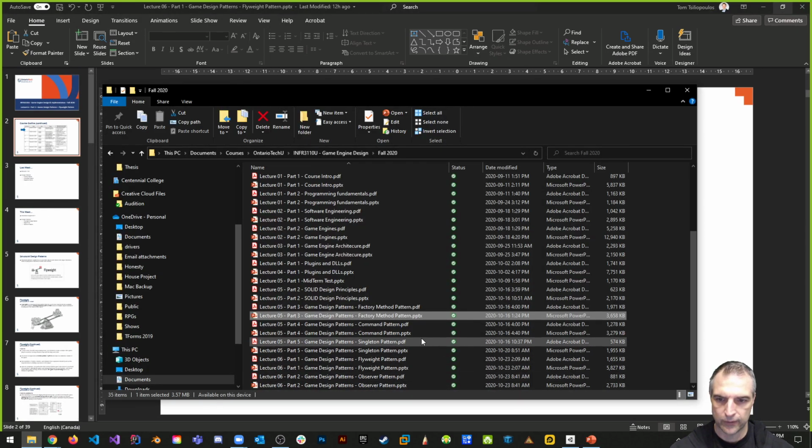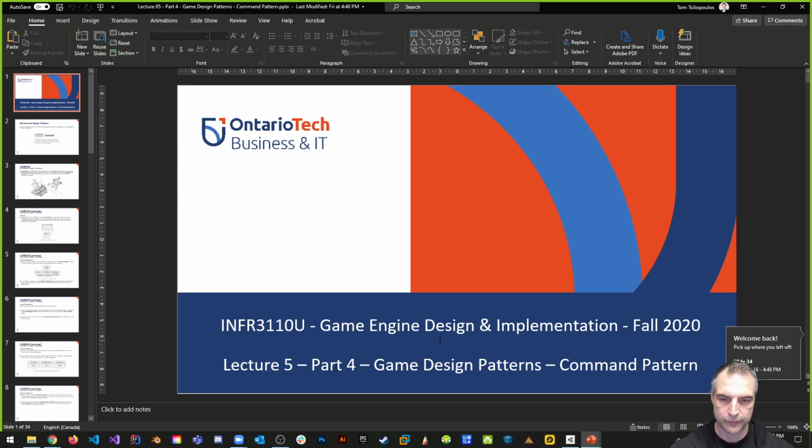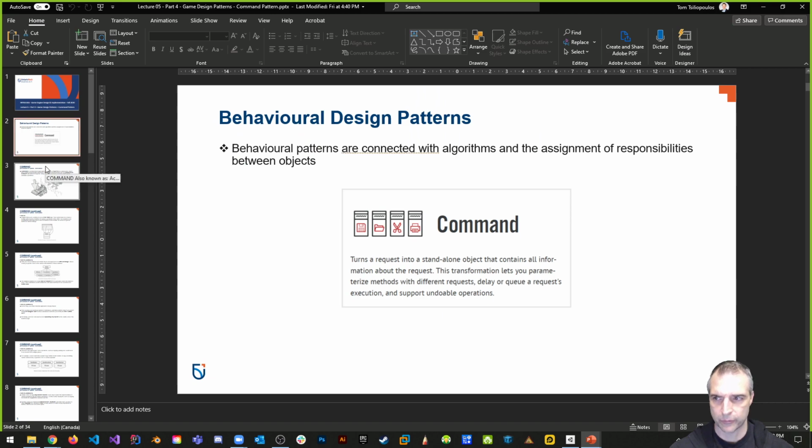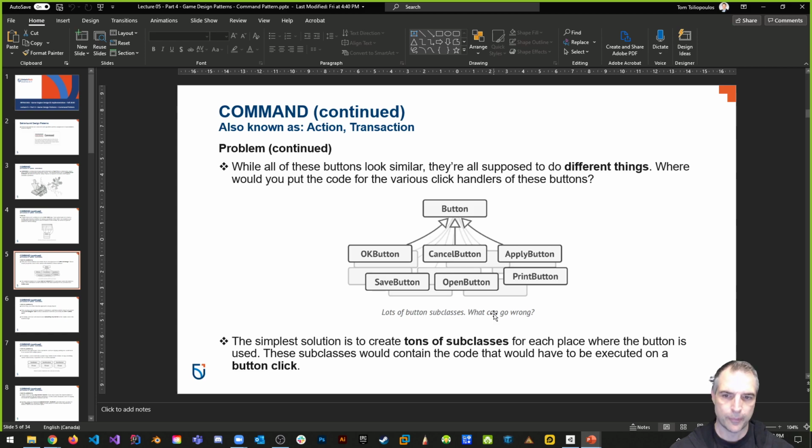Then there is command. And I talked about this before the break. I said command is probably one of the most difficult patterns to really understand how to use. It goes hand in hand nicely with observer. And we'll talk about the observer in more detail today because that's one that's slated for us to talk about. But the command pattern is really the idea for us to decouple our buttons and our user interfaces from our code. Instead of it being tightly coupled, and again, a lot of these patterns are like that.